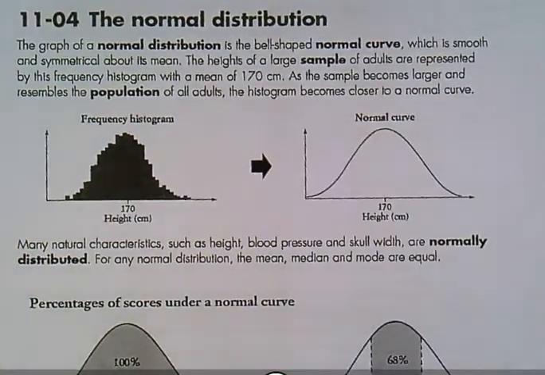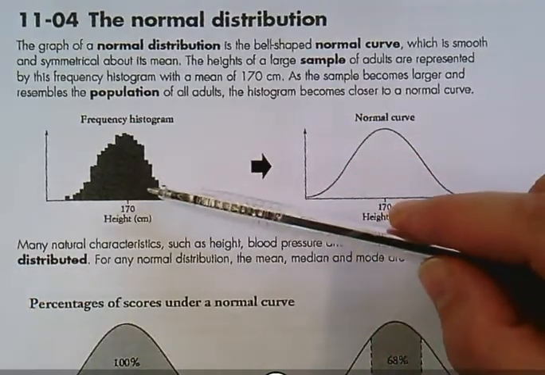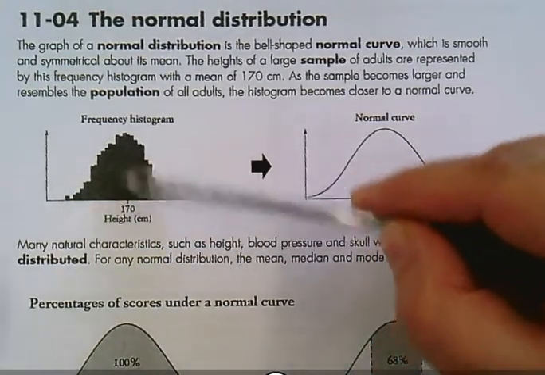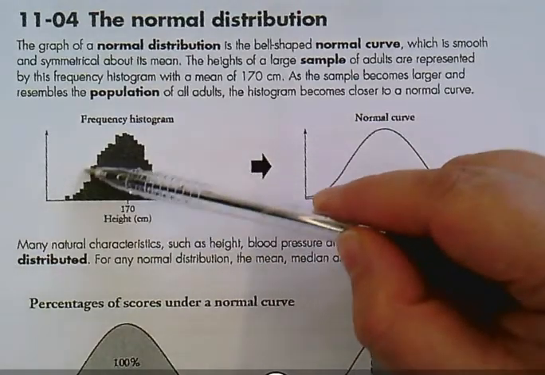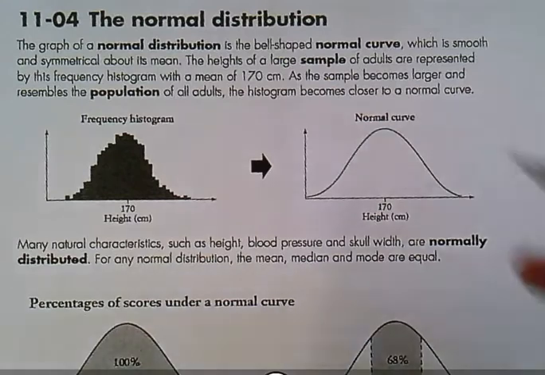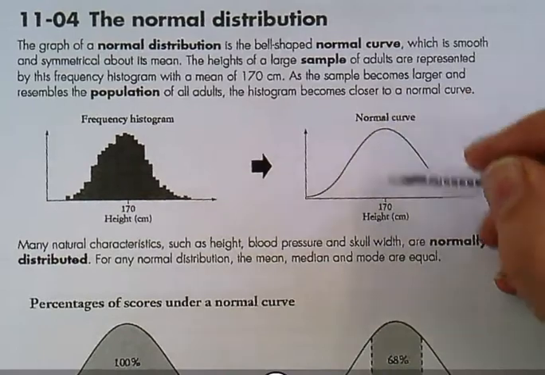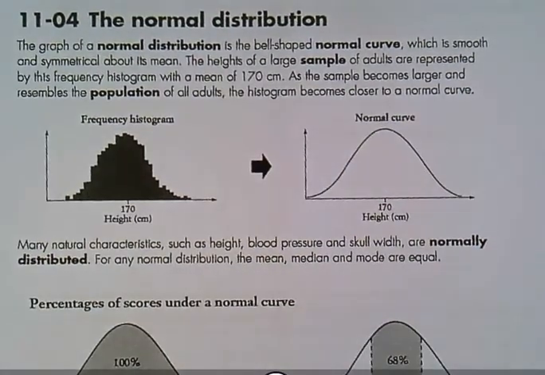Now, if we conduct a survey about, I don't know, heights of adults, for example, if they've done it for thousands and thousands of people, and we do our histogram, our frequency histogram, if you draw a curve just touching the top corners of each column, it will look like this, which is called a normal curve. It's called a normal curve because it's symmetrical, symmetrical about the mean. See, the height of 170 would be the average or the mean height.